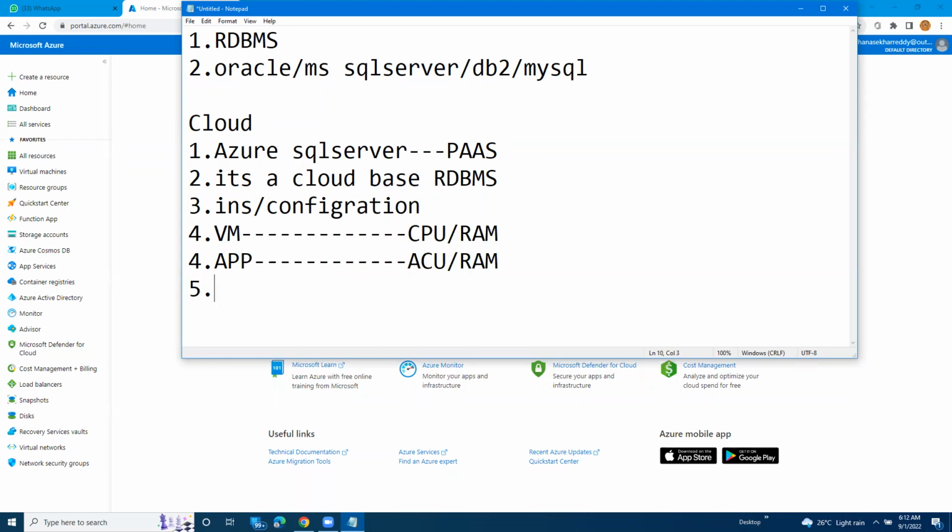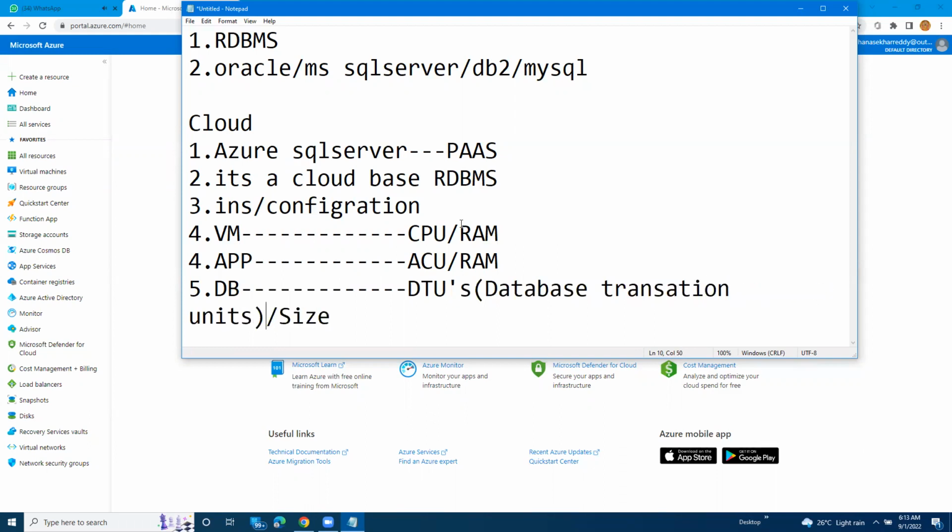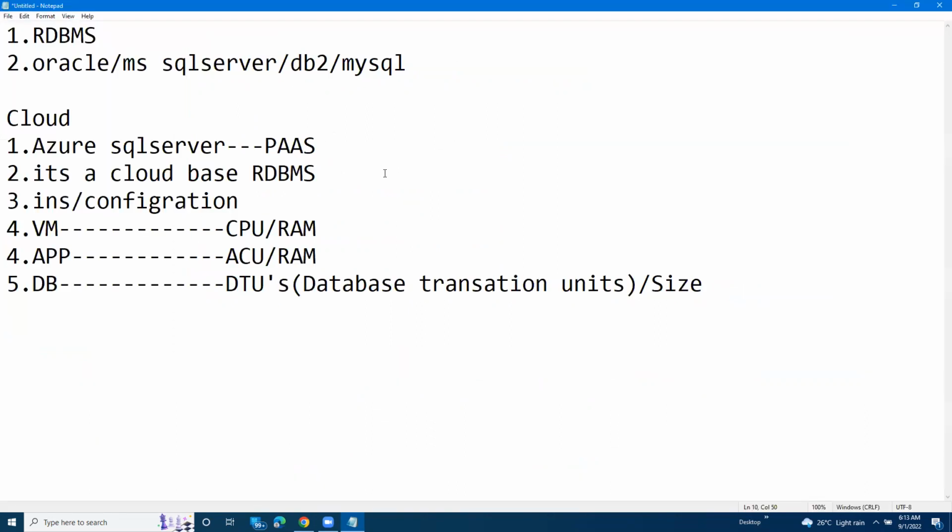For databases, they design it in a different way. We call it DTUs and size of database. DTUs means Database Transaction Units.